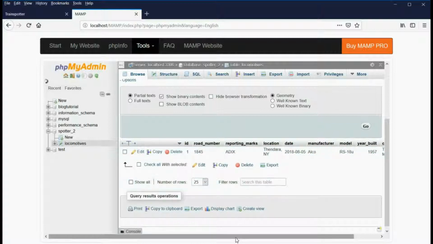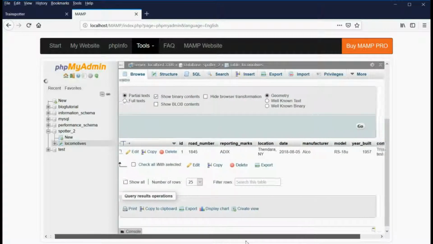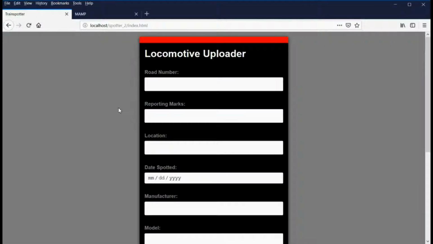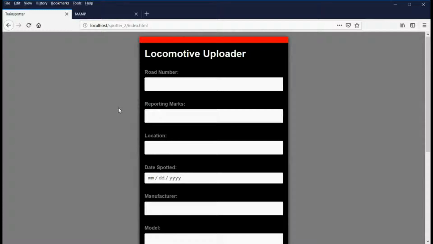And everything is correct, I think. Yeah, this is a test. Everything worked. So that's how you build an uploader and test it in MAMP. Naturally, a real uploader would have user accounts so that only authorized members could access it. It might have a web-based editor for the database for the admins, which means the admins would have elevated privileges. But this is the basics of how a PHP uploader works, just for a test.